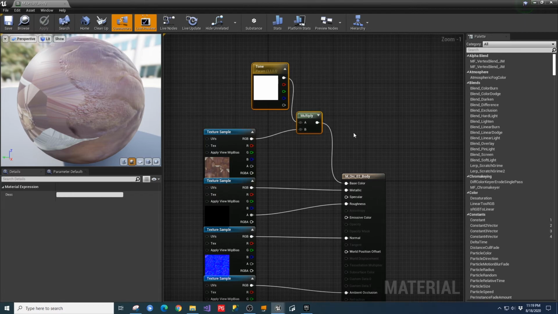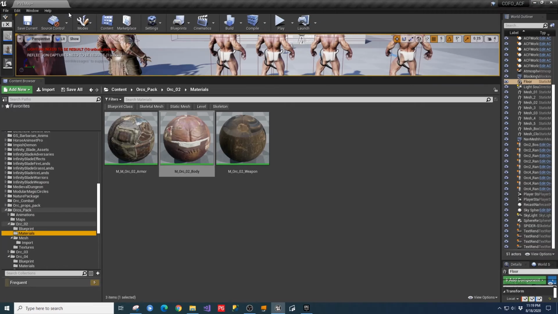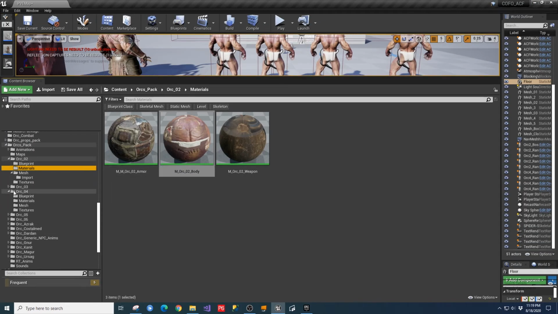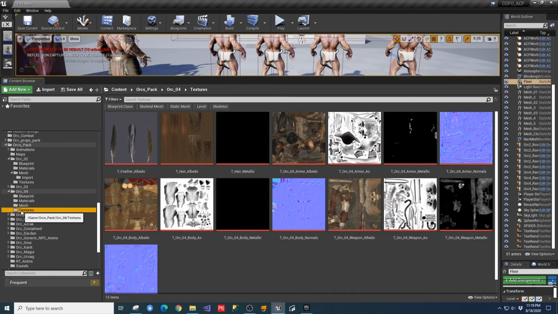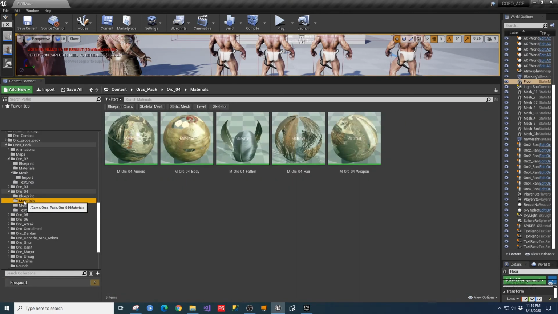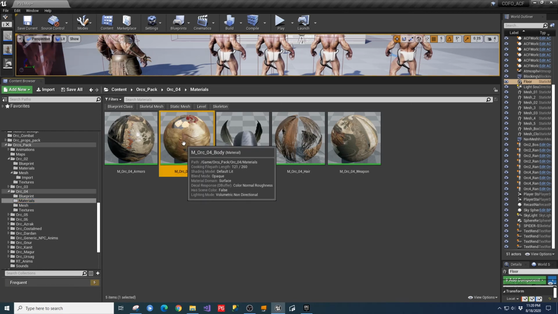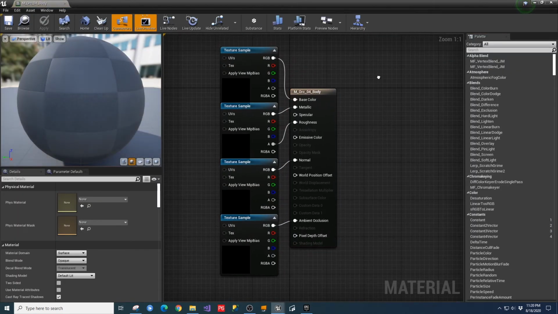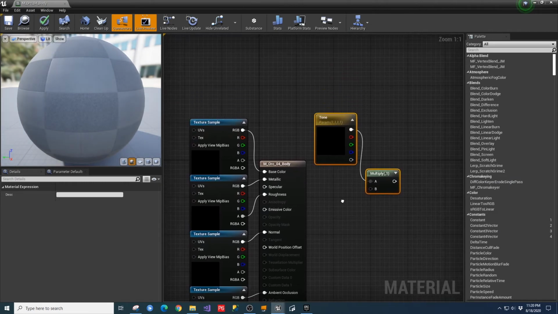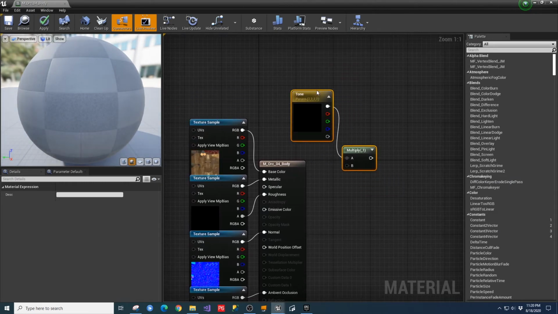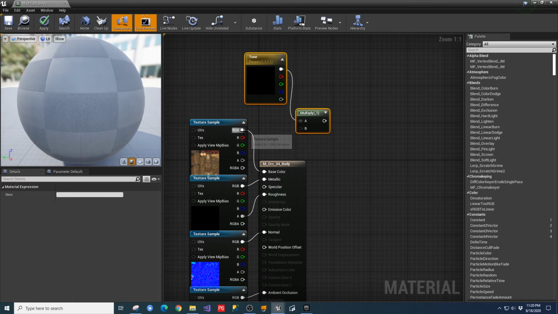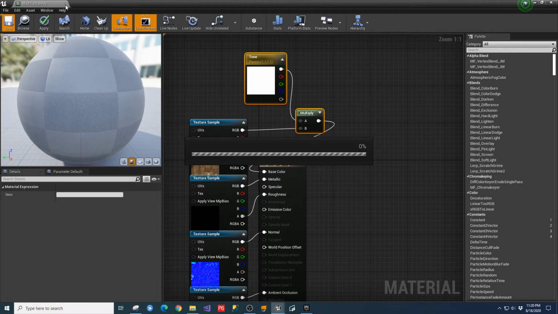So I'll show you. If we go copy that from here, and we go over to our Orc4 textures, materials, our Orc4 body, we could go in here, and hit Control V and paste that in, and then all you're going to do is just change these wires where the RGB goes into B and the output of this goes into the base color. And then save that, which takes a second, because it's got to apply this to all the different things in there.